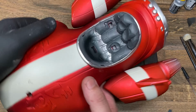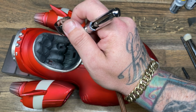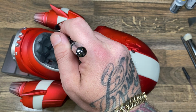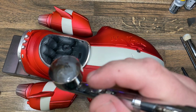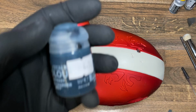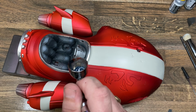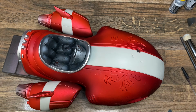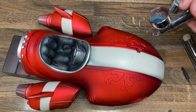And in this space, I'm going to paint everything with a flat color, like a grey over the chair itself, and a painted silver over the inside of the cockpit area. But I'm going to come back in, and I'm going to use some contrast paints, namely a dark black, and I'm going to spray that into the crevasses and around on the inside of that cockpit.